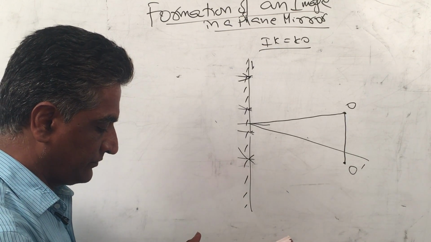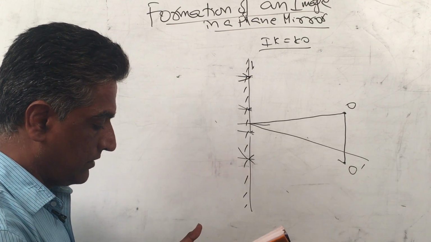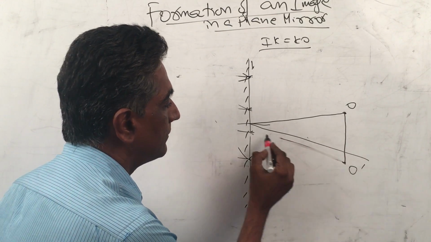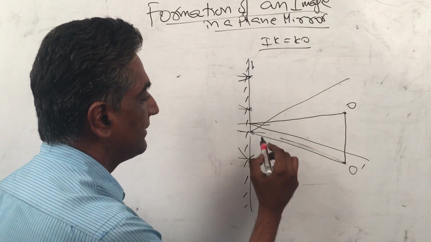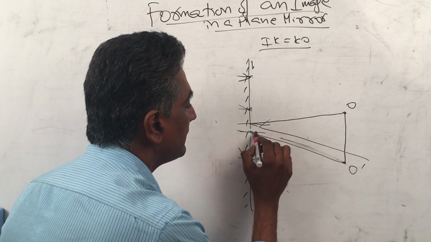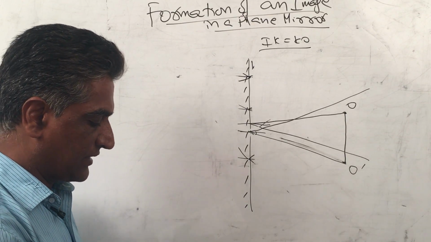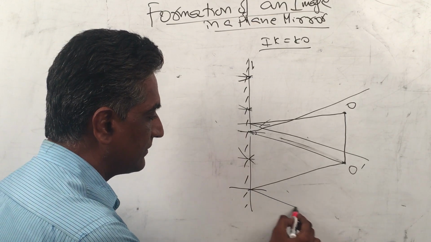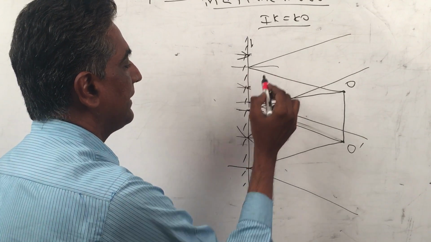O, and here it goes like this. And there's a normal here, so it goes like this. This is the incident ray, and the reflected ray angle will be like this. So these are the two. Then he took one more here, so O will come here, and he took one more here, and that will go that side. I'll explain again.